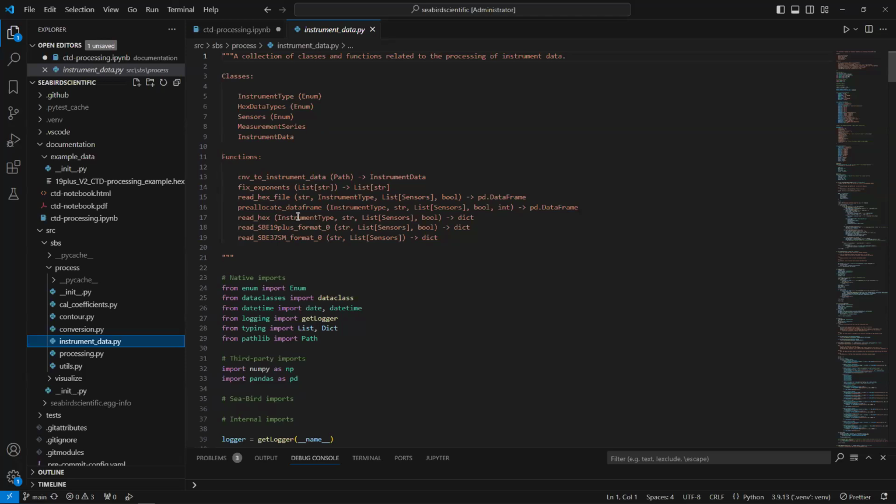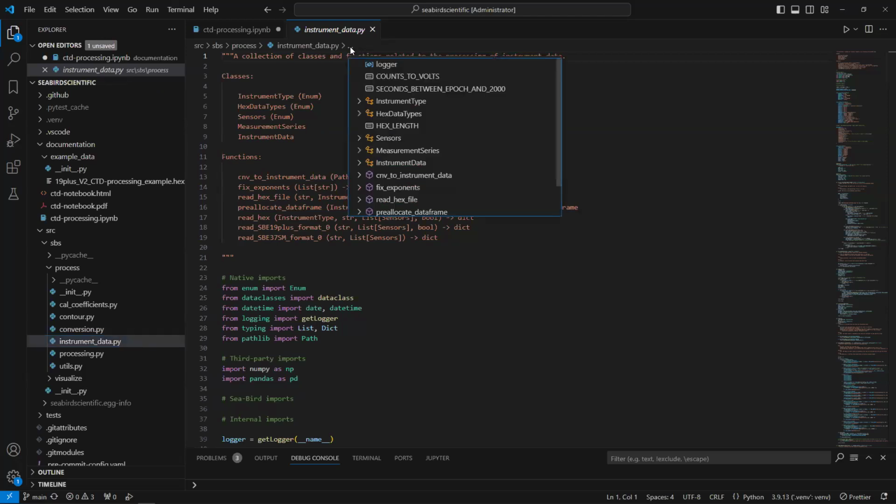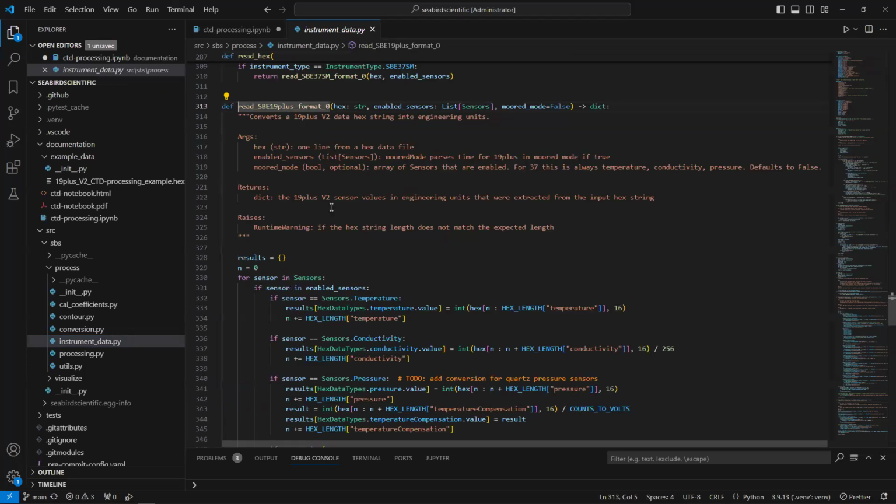One of the other nice features of Visual Studio Code is when examining the source code itself, there's an option here that lists where some global variables and classes are, as well as the functions themselves. So it's a convenient way to just skip down within the code to the specific function that you're interested in.